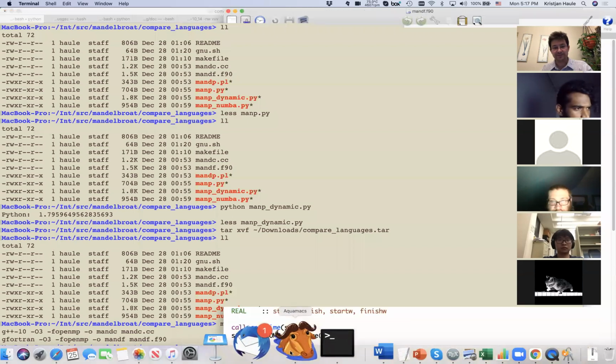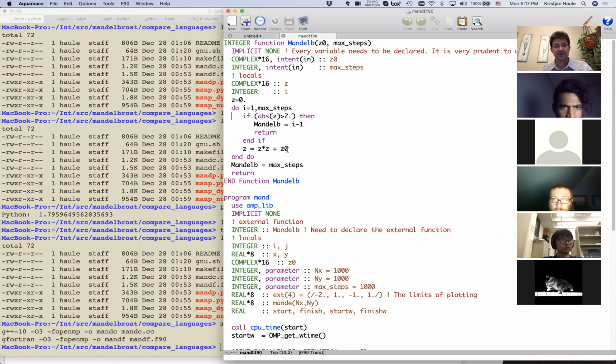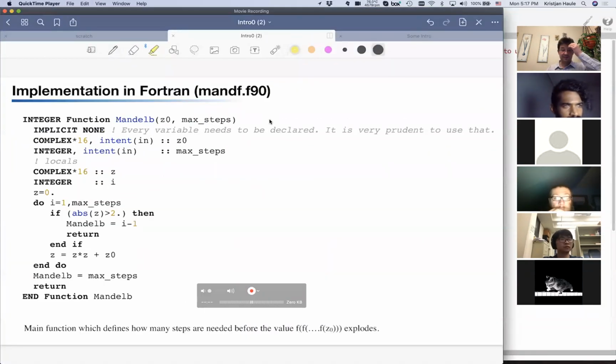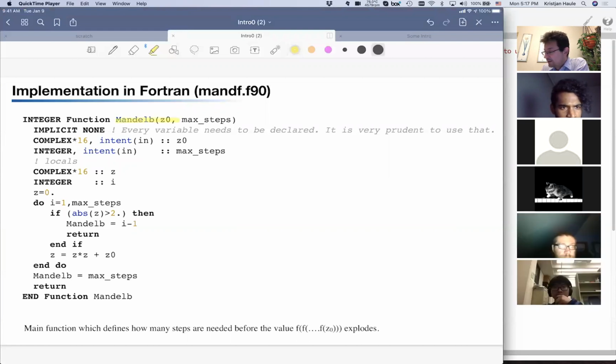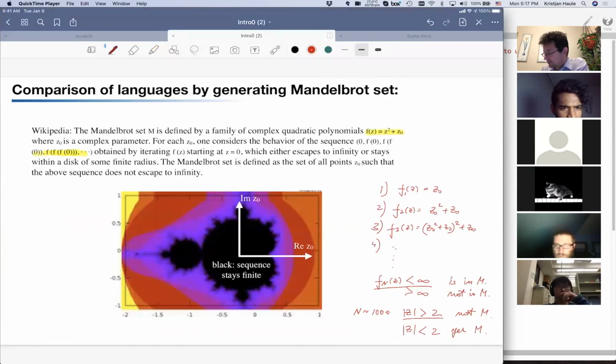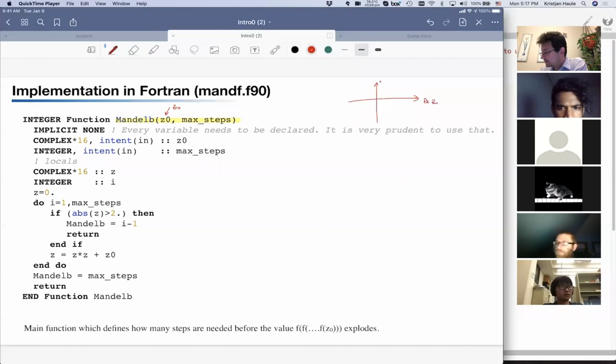Now let's go through the different codes. So I opened the Fortran code here, but I'm going to rather explain it on the iPad. So what do we do? We are going to first write a function, Mandelbrot, that takes as an argument this z0, which is the complex number in the complex plane. The entire plot here is basically plotted as the imaginary part of z0 and the real part of z0, isn't it? So we're going to have a fine mesh of real part of z0 and imaginary part of z0, and this is going to be an input to this function. And then max steps is this n that I was discussing before, how many times we're going to iterate this operation. And a typical n that we're going to use is of the order of 1,000.